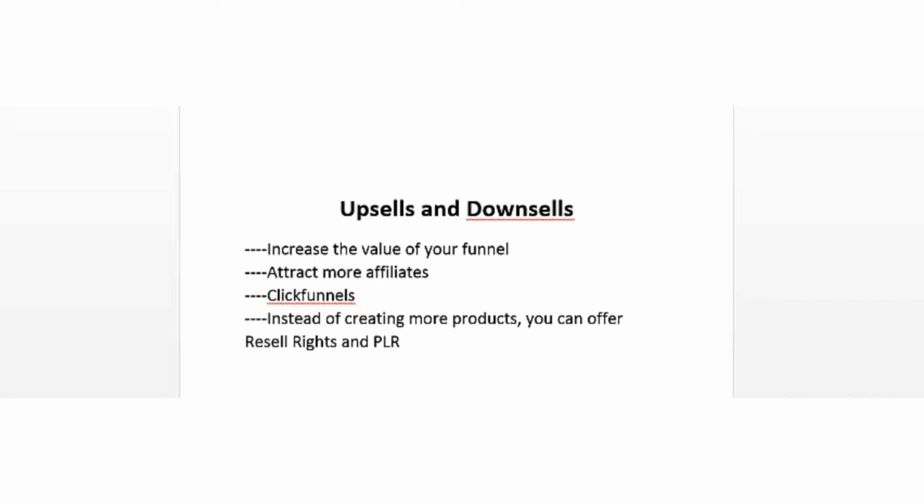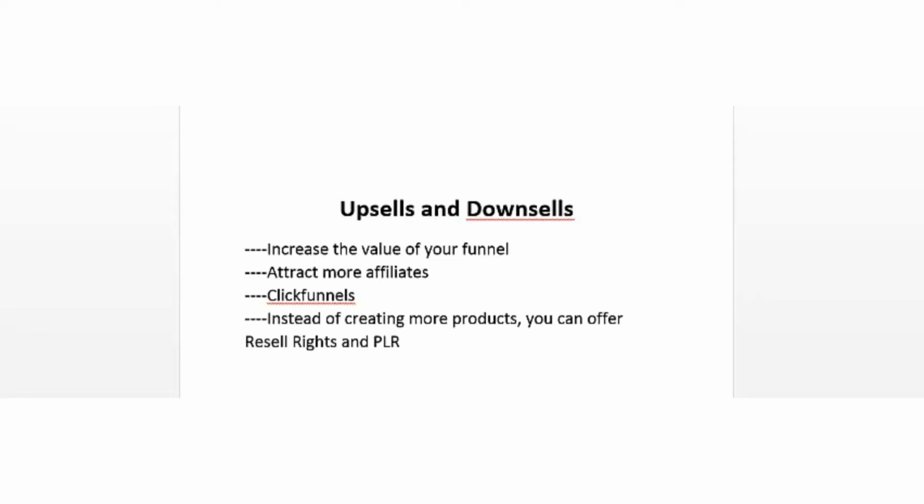Creating upsells and downsells can be a lot of hassle, especially if you have more than one upsell. Some marketers create up to 3 or 4 upsells. Another alternative, if you don't want to create more products to offer as upsells in your funnel, is that instead of creating more products, you can just offer the resale rights to your main product and also private label rights if you want.